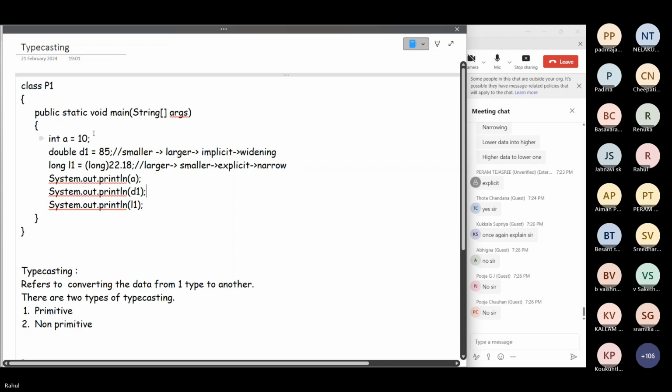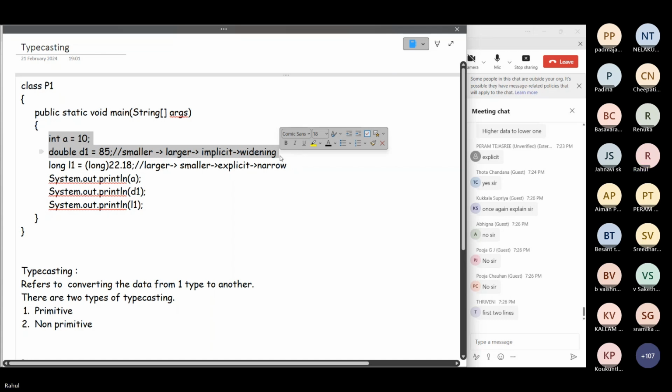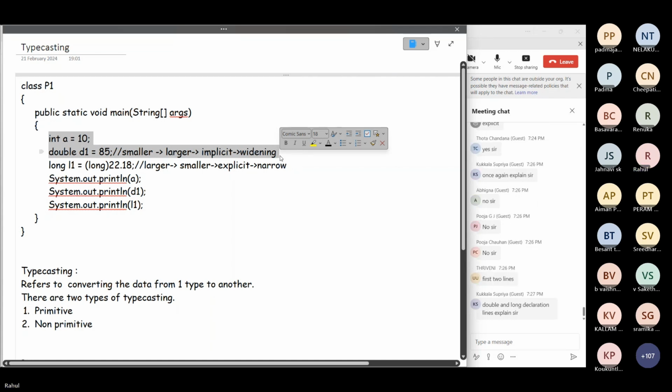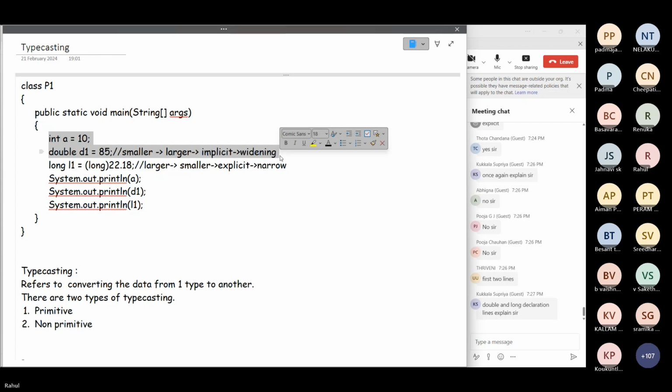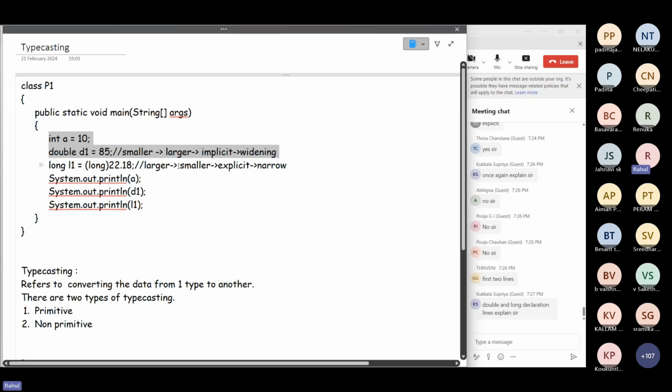Okay. So, Supriya, I want to reply to you here. These two lines are the double and long declaration lines.